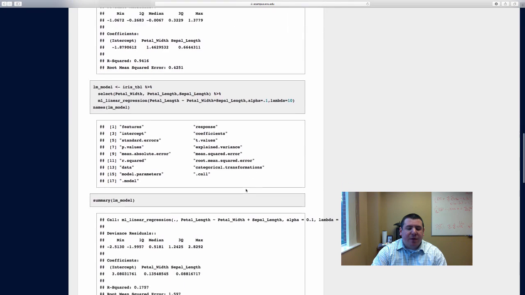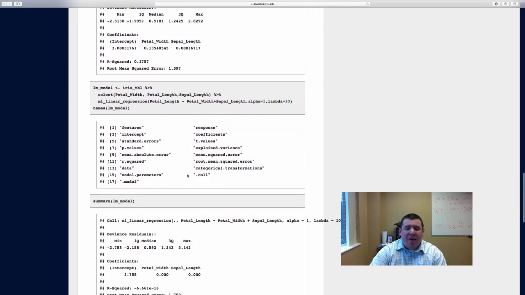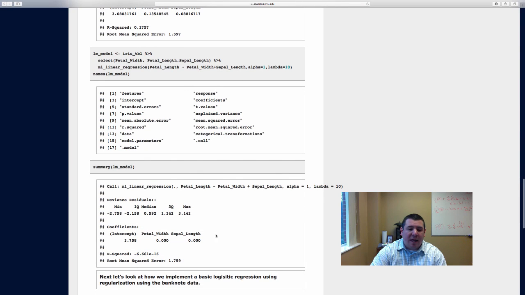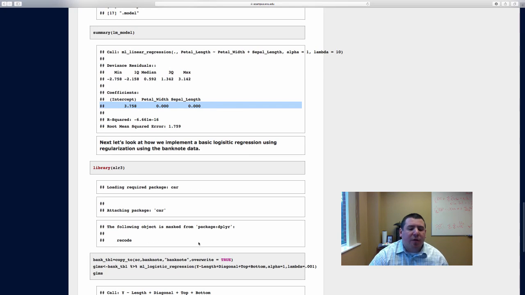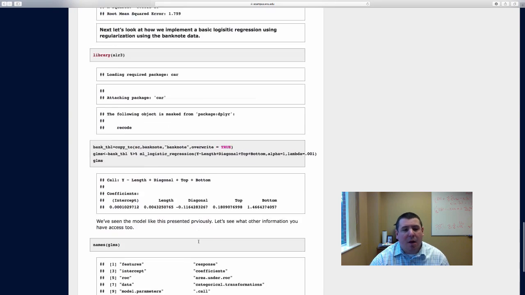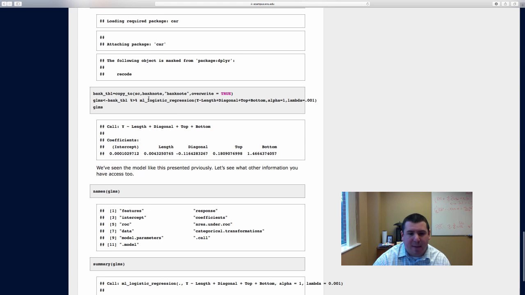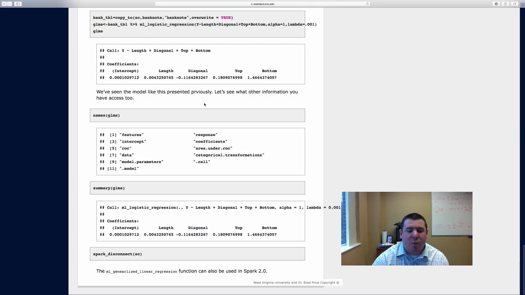But now look at what happens if we use lambda equal to 10. Look at the major differences you see. You see the shrinkage towards 0, right? Then what happens if we use alpha equal to 1, lambda equal to 10? We're exactly at 0. If we keep going with this, we can come down here and penalize a logistic regression as well. Just using ML logistic regression in Sparklyr allows us to make the call and make the run, right?